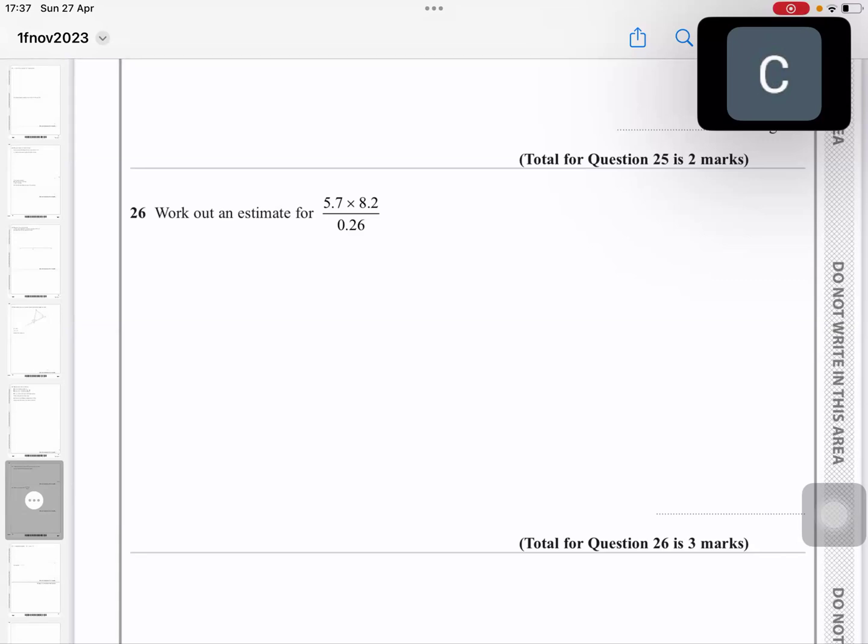Yes. Okay, I think we remember this question. This particular paper doesn't allow calculators, so it means we have to be on point with our times table. Okay, so 6 times 8 is 48. Now the 0.3 underneath, let's see, what do we do with it? You remember the rules for dividing by a decimal number, right? Where you have a decimal number either in the numerator or denominator. Do you remember?